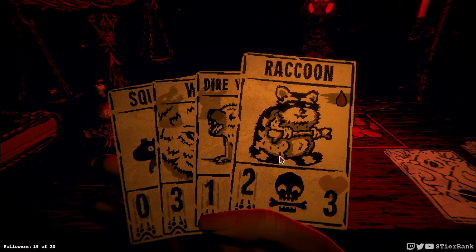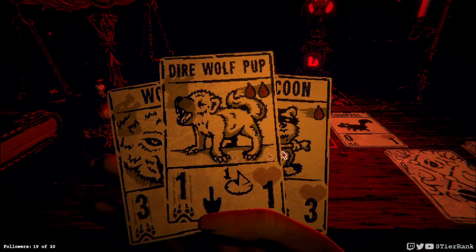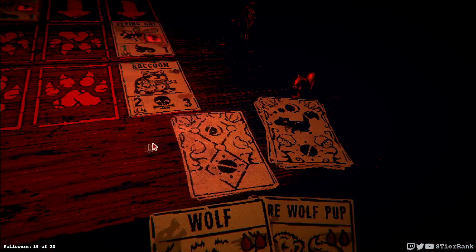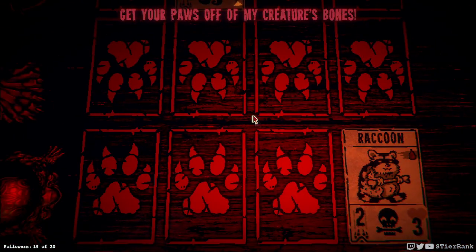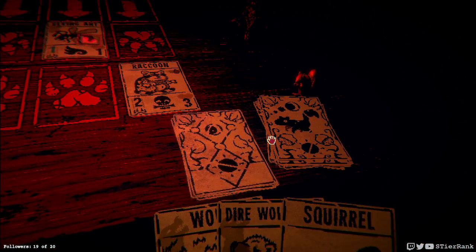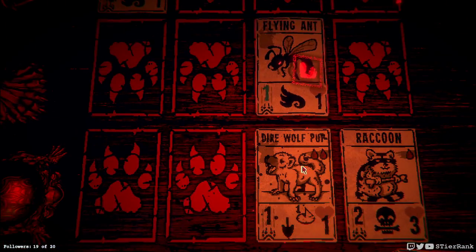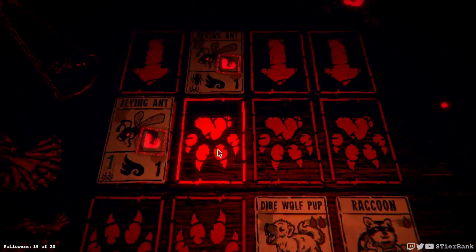Alright, flying ant. Let's see. Put the raccoon one slot over. Alright, come on over, flying ant. We'll take you out in the next turn. Get your paws off my creature's bones. Uh-oh, looks like they're gonna rush us with a bunch of ants, so need to get us, I guess, a direwolf pup on the board. There we go.